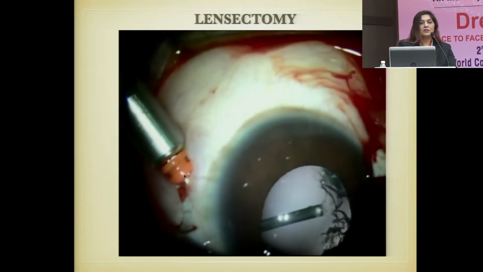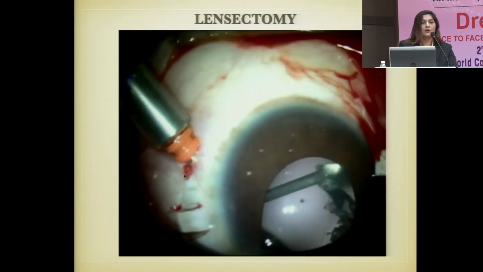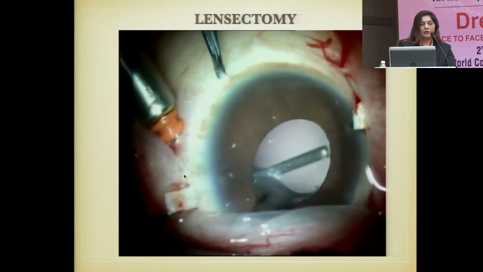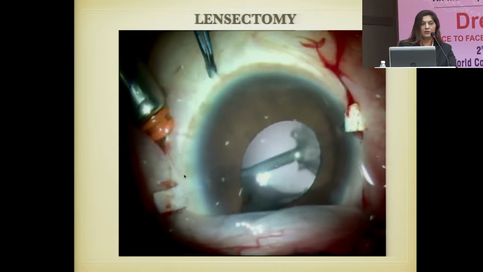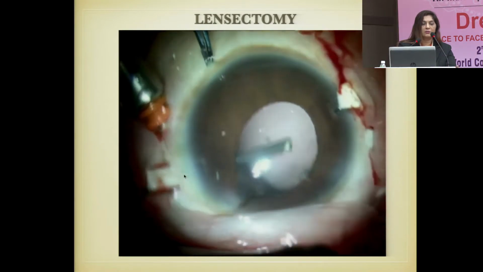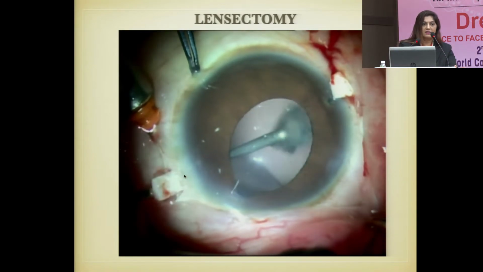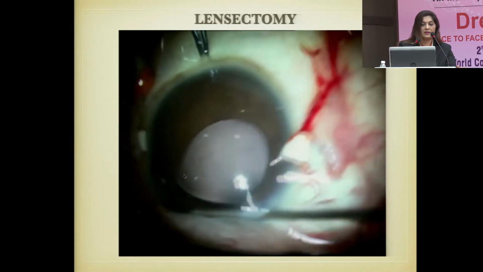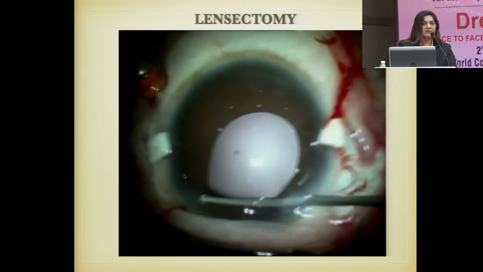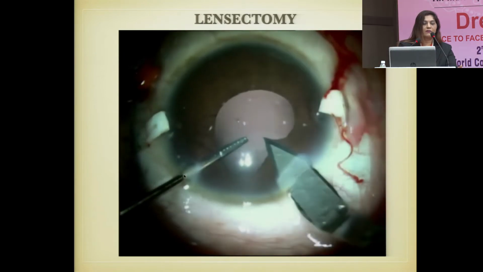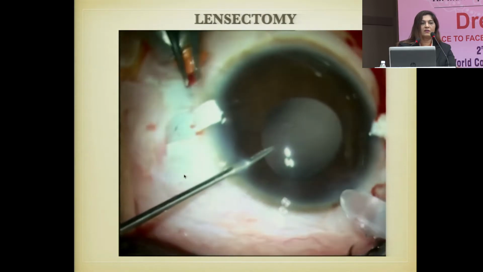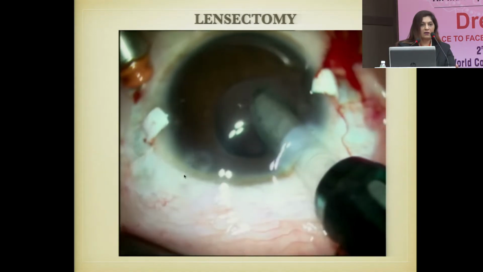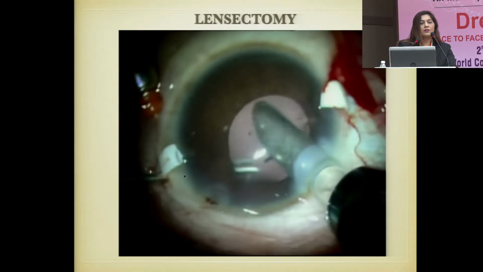The most important thing is you need to have a fluid infusion inside the eye. You cannot do the procedure in viscoelastic. At no point of time should your eye or the globe collapse. So fluid infusion is a must. It should go on. You can use an anterior chamber maintainer. You can use a pars plana infusion. Whatever works well for you. But you need a fluid infusion going on inside the eye. You clear up the entire lens. It's a soft lens. It comes off very easily with the vitrectomy probe. The vitrectomy probe works best because it keeps on cutting the vitreous and sucking away the cortical matter. So at no point of time are you inducing any traction.